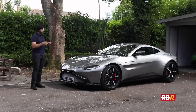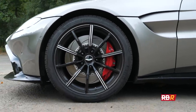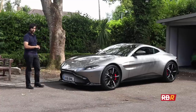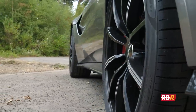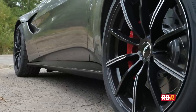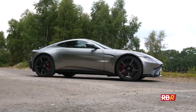I really, really do like the forged wheels, especially with the gloss black and the diamond cut finish, but wouldn't it be nice if you got wheels a bit similar to the DB10 like you have on the DB11? Maybe they should do that one day, it'd look quite good. I really like the side sill under the doors. It's really large and it just gives it a look, something like a concept car that you wouldn't normally see in production. Looks really aggressive and keeps the middle of the car looking slim.